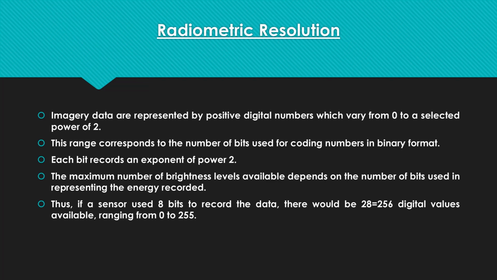Suppose we have sensor imagery which is working upon an 8-bit system. So 2 to the power 8 means 256 shades. And suppose that sensor is giving details in 3 bands, red, green and blue. So there will be 256 shades for red, 256 shades for blue and 256 shades for green. So this many shades will be incorporated in the image for the viewer's discretion.